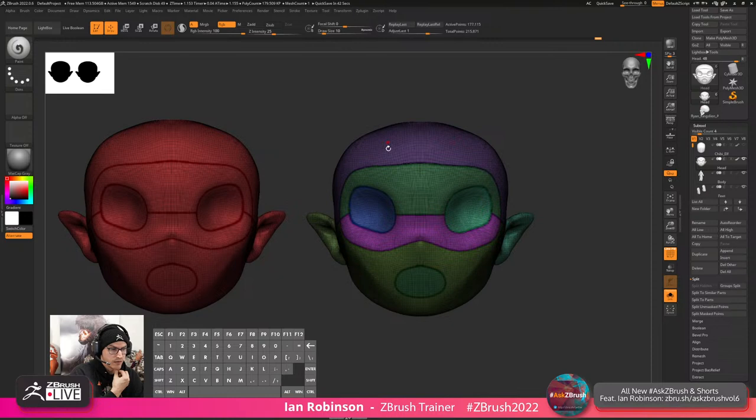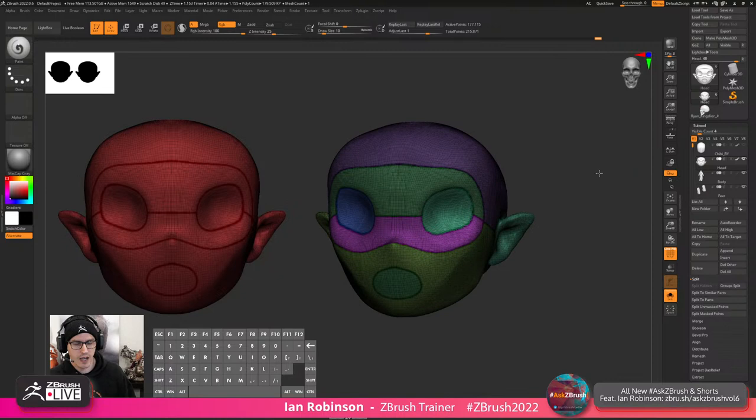Okay. So zero meshing would be if you want to start adding high levels of detail. So you'd want to zero mesh it, which would give you even quads as best as possible. And then you'd want to subdivide to do the detail, but you're saying you don't have detail. So what I would recommend then is maybe just focus on decimating if the plan is to print it or get it into a final render, but you're not really concerned about the geometry, then decimating would be fine. And then I could show you how you could decimate and keep detail at a certain level.